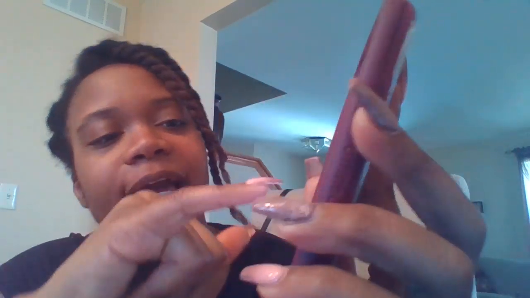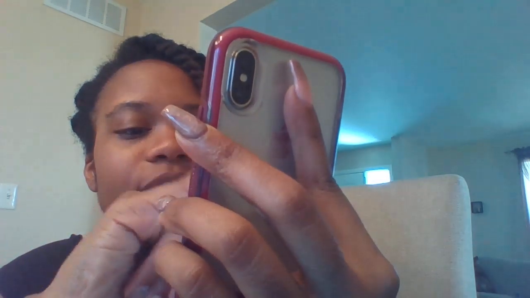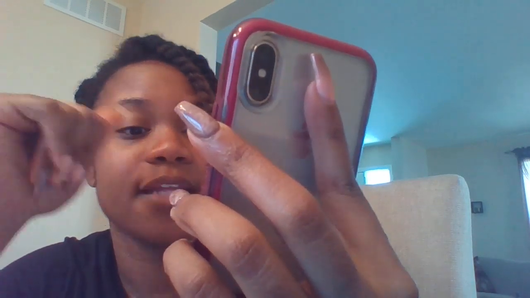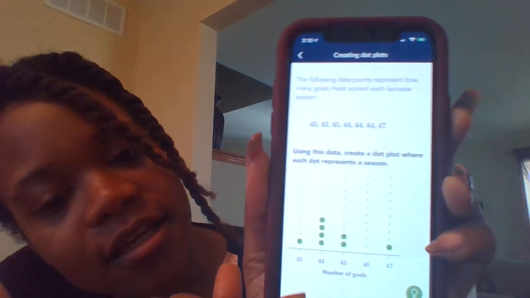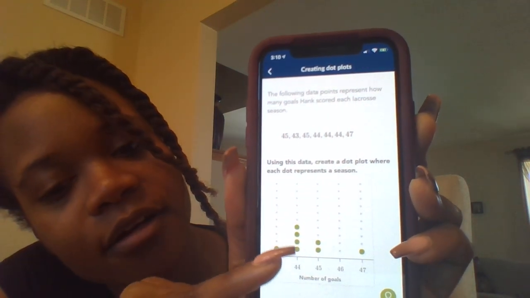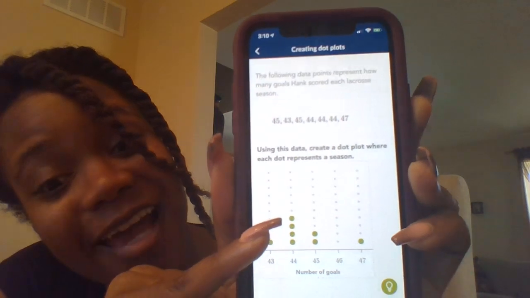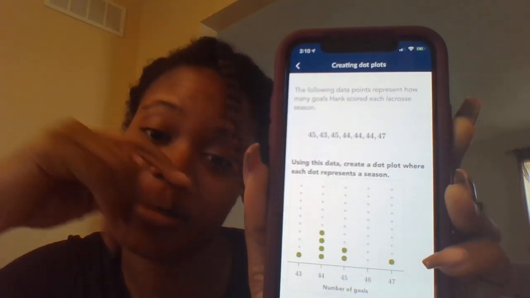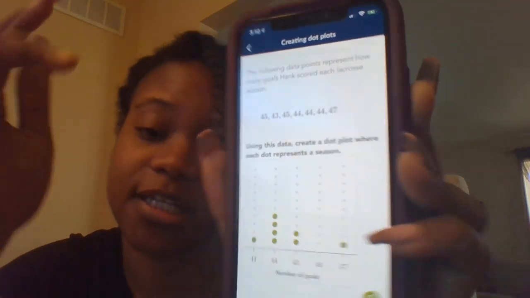I'm quickly going to check my answers, and I do that by counting the total amount of values. So there are 1, 2, 3, 4, 5, 6, 7 values, and we should have a total of 7 dots. So here I see 1, 2, 3, 4, plus another 4, which is 8, because I actually put an additional dot here on accident. So it's always helpful to go back and check your work, because sometimes you might make a little mistake like I just did. So there should be 3 44s.